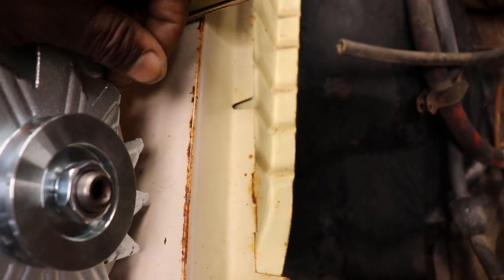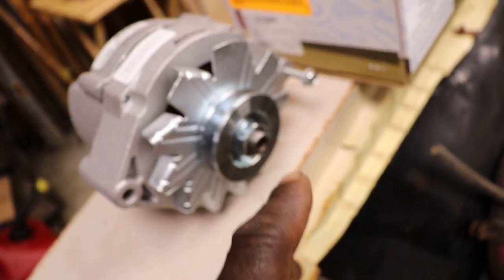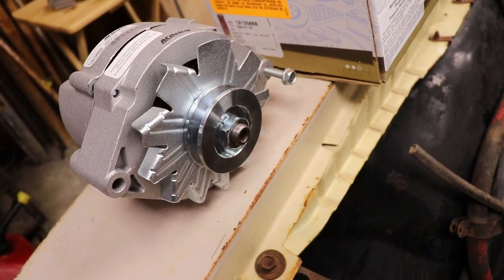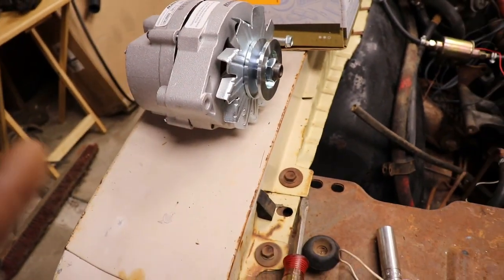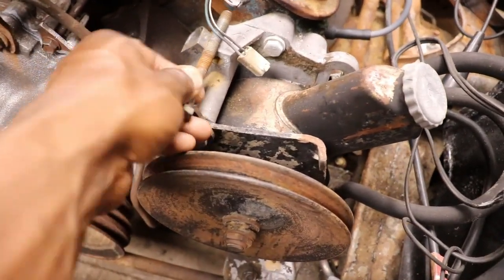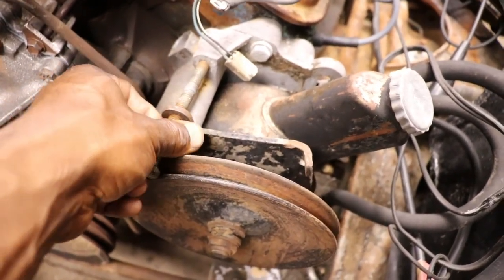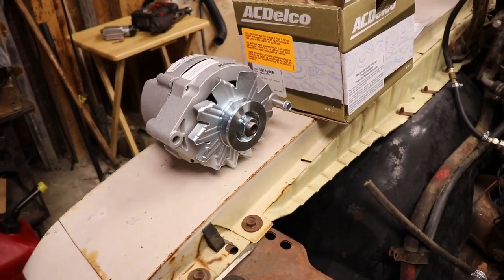It even came with a brand new screw that goes for your adjustment. It was in there like that, and that book was zip tied to it. So you won't even have to find a screw to fit that, because usually people will put the wrong thread screw through there and strip it out. And then when you go to tighten down the alternator, it won't tighten down. And as soon as you fire it up, the alternator flips, because the screw they put in there won't tighten up and strips out. So it comes with that, and then the bottom screw, which I think I got one. I think that is it. Goes through like that. I might be wrong. No, that's too big. I have to find a right thread screw. So that's easy. Anyway, I'm gonna get this alternator on there and get it wired up.